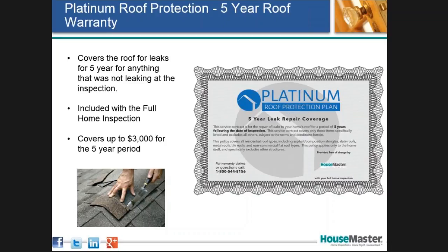What a great value. I wish I had that on a house a couple years ago where I moved in, and it was probably a couple weeks after that, but the inspector couldn't actually get into the attic to inspect that area. He was able to walk the roof, but just couldn't see that type of stuff. So it was only about a $400 or $500 fix with some flashing and things like that. So it ended up being pretty minor, but it would have been nice to have that covered.